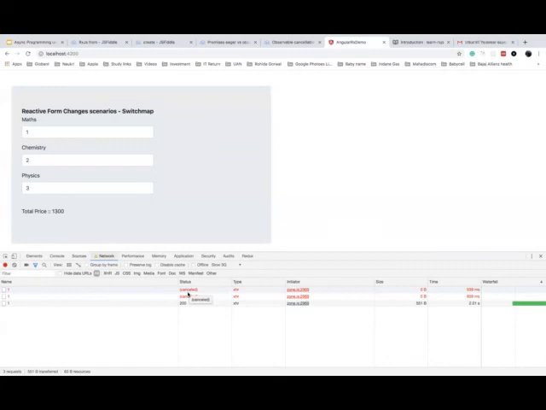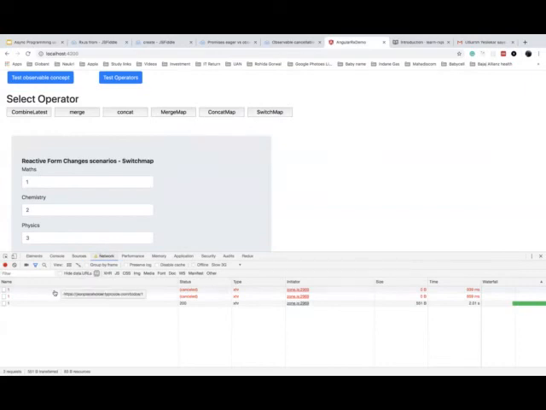Because of that, we can restrict that call from our client, because we have these observables which are cancelable, and that's how we can handle it. So that's why switchMap is the most important operator when we work with APIs.